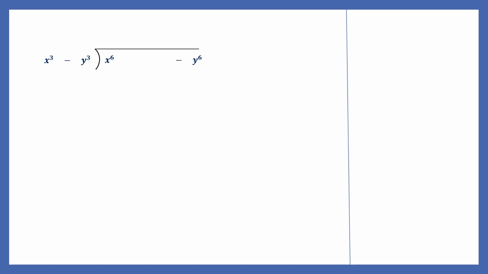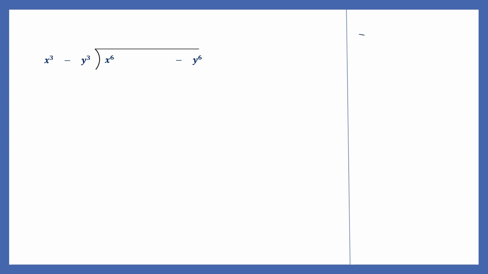Okay, so here as you can see, this is our dividend. It was given to us in the question. I've left some space here again because here we have an x cubed, so we need some space for that also. So I've left that space and written minus 6y cubed. So let's begin. Take the first term of this dividend divided by the first term of the divisor.